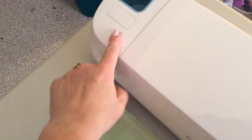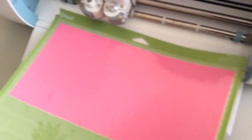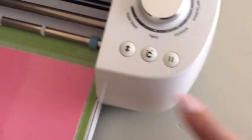All right, we're going to open the Cricut. Okay, and this is your sticky mat. You've got to stick your vinyl to that, so it doesn't slide around when it's being cut. So let me get that on there. All you do is line it up and you stick it down because this is sticky. And that just holds it. And then you're going to slide it. See these little things here? You're going to slide this into that. Like so. And then you're going to push this, which pulls it in. Should be in all the way. Okay, now it should be ready to go. It looks happy.